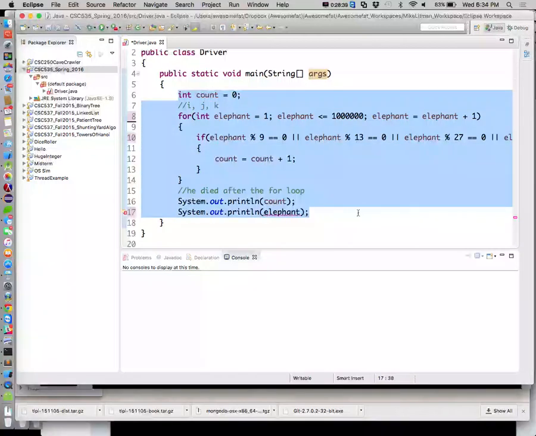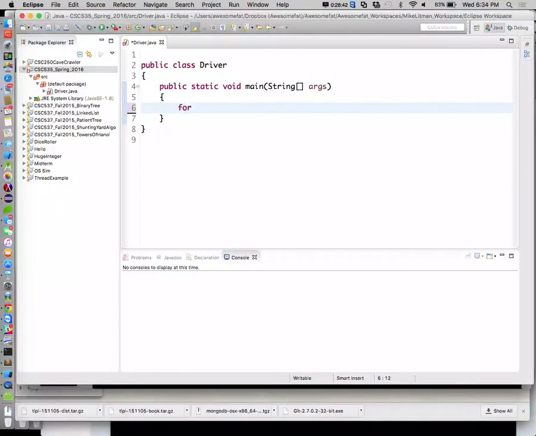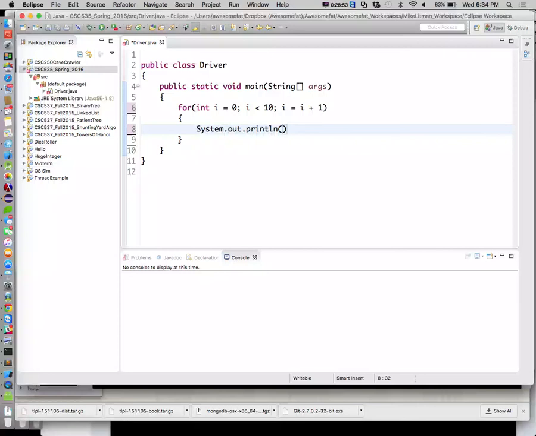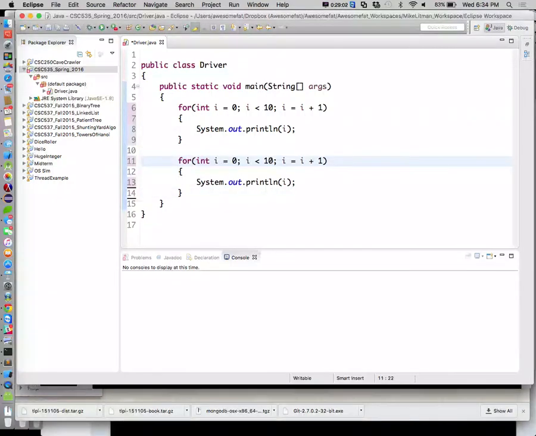So I'm going to dump all this stuff. All right, so this is going to go 0 to 9, then 9 back down to 0.